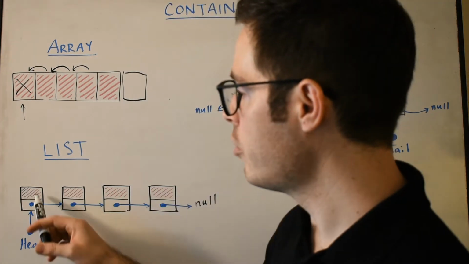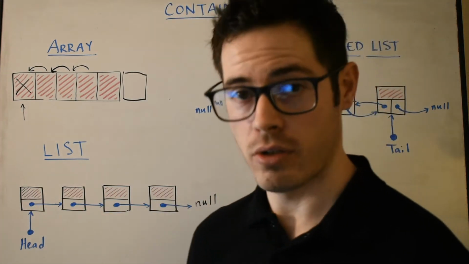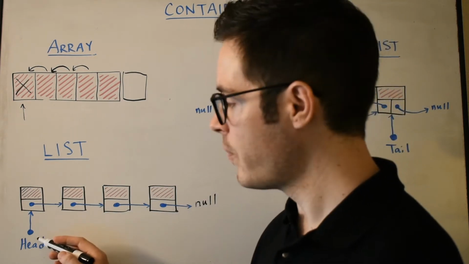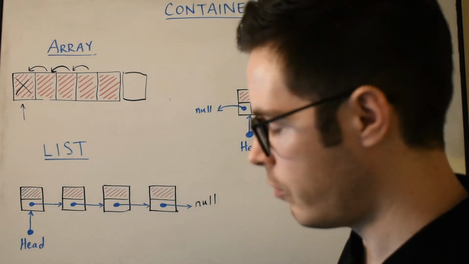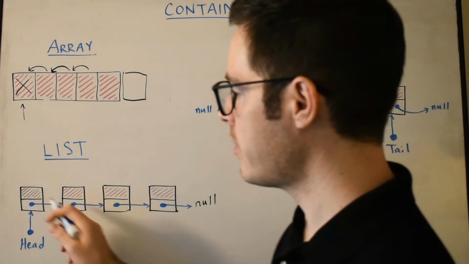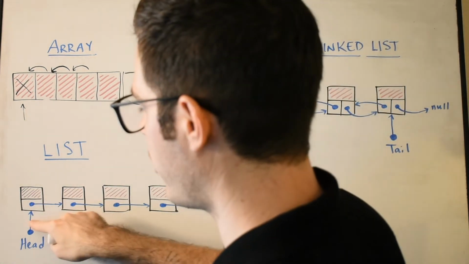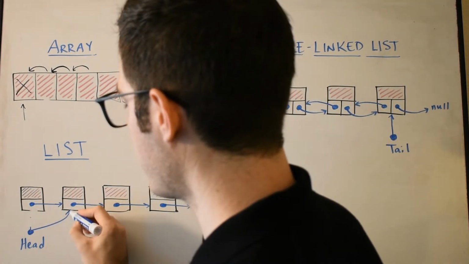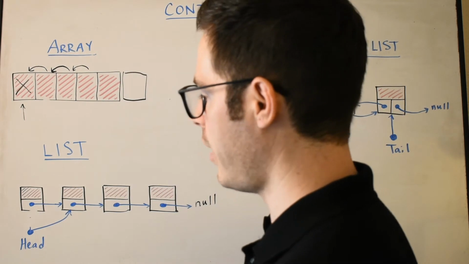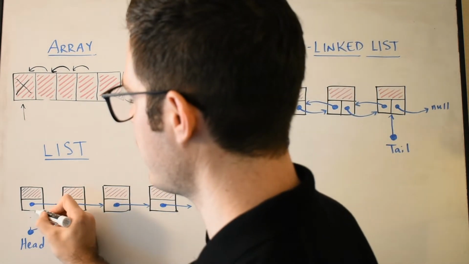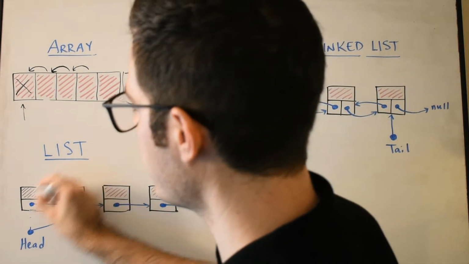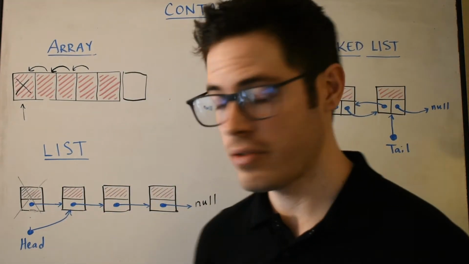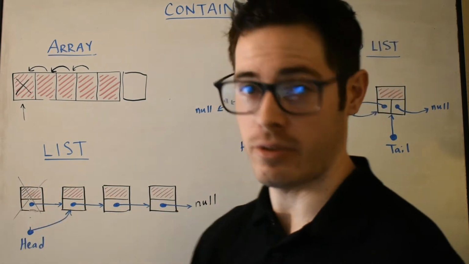If I wanted to remove the first node, all I would have to do is take this head here and move it over, right? So it's first pointing to this node. I could just take this pointer and point it over here to the second item. And now this first item, we can go ahead and just delete it. And now our head still points to the beginning of the list, and we've just gotten rid of that.